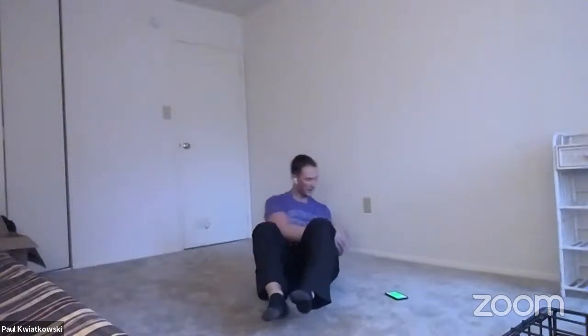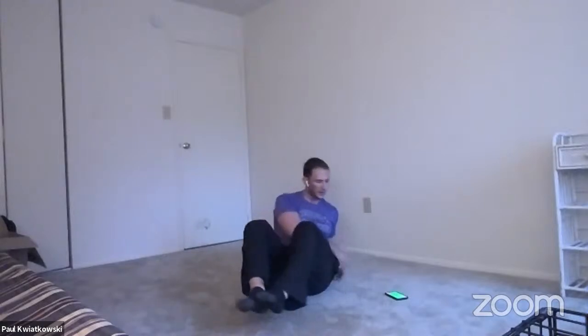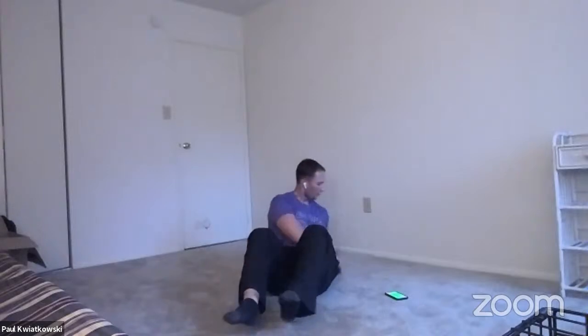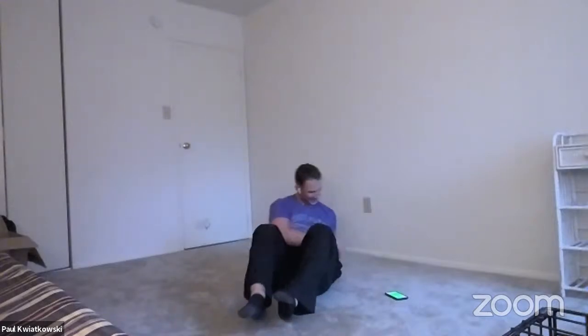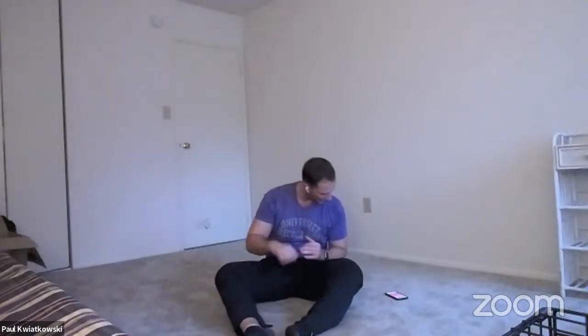Side to side. Rotating those shoulders. Breaking our midline. Keeping those heels off the ground. Halfway, come on. Smooth and controlled. Three, 2, and the bell. Beautiful. Good. Feel that bell.